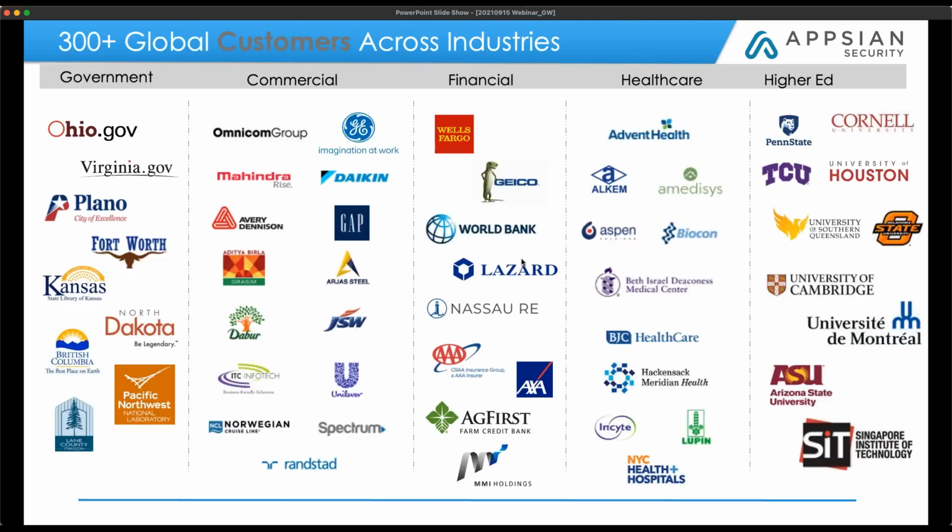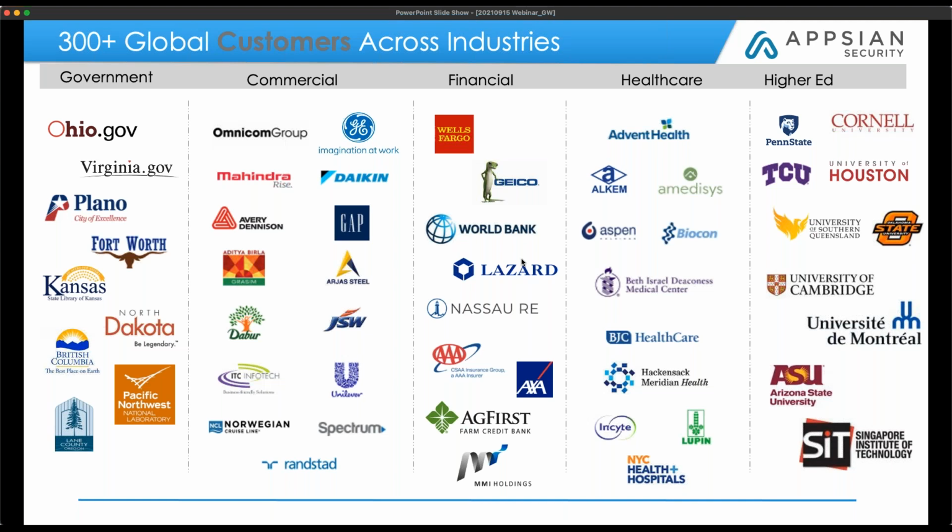When you look at a small splash of some of those customers, you're going to see that we're within multiple different verticals: government, commercial, financial, and healthcare across the top, and you can see some of the different companies that we work with in that space. Many of these customers take advantage of our SSO implementations because they want to integrate their ERP systems within the rest of their SSO suite, regardless of whatever vendor they might be using. That's one of the common features we see across many of our customer bases, and that's really because of a lot of the things we're going to be talking about in the session today.